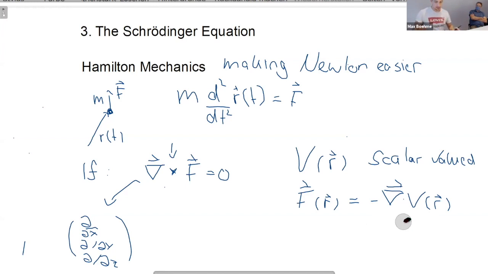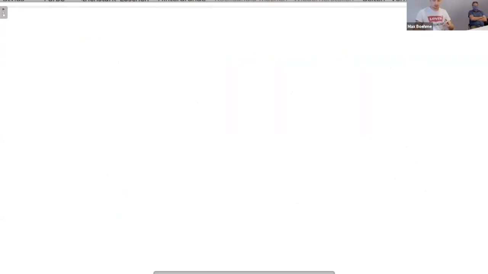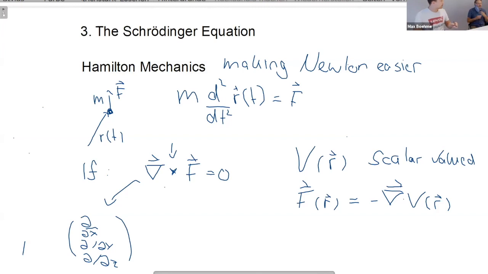I promise. What we see here is that we can define a scalar valued quantity, which has something to do with the time evolution of the system. Because if I take the gradient of V, I get this force, and the force determines the time evolution of the system. And this is what people were thinking when they thought about mechanics in a different way. To make life easier, this quantity V is called a potential. It's a scalar quantity whose gradient gives us the forces of the system.